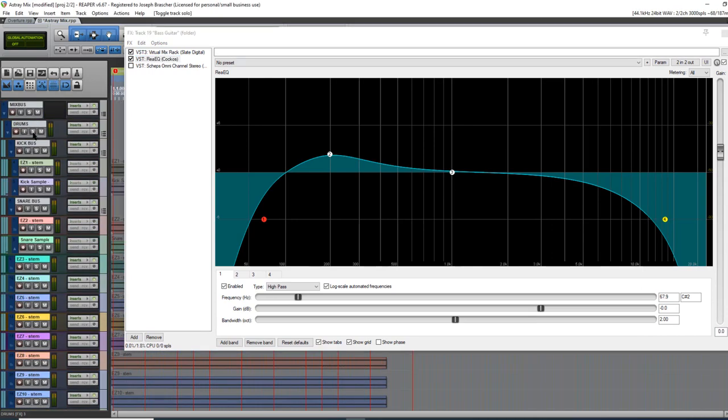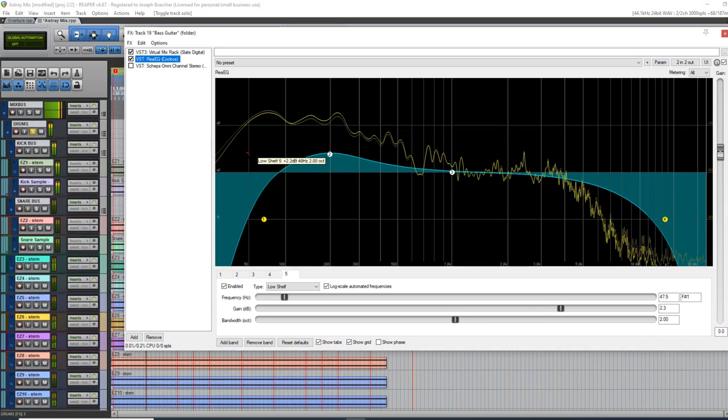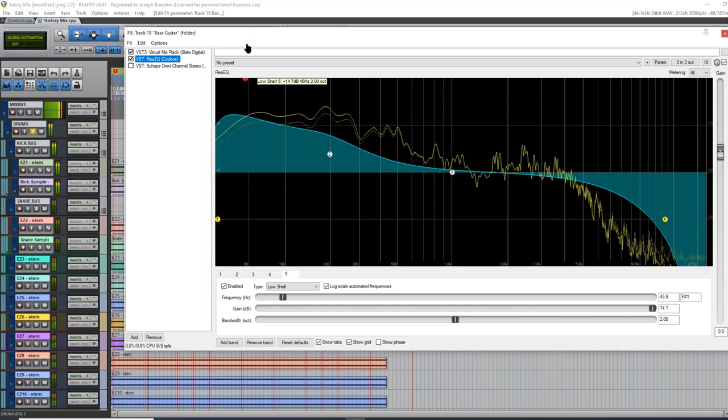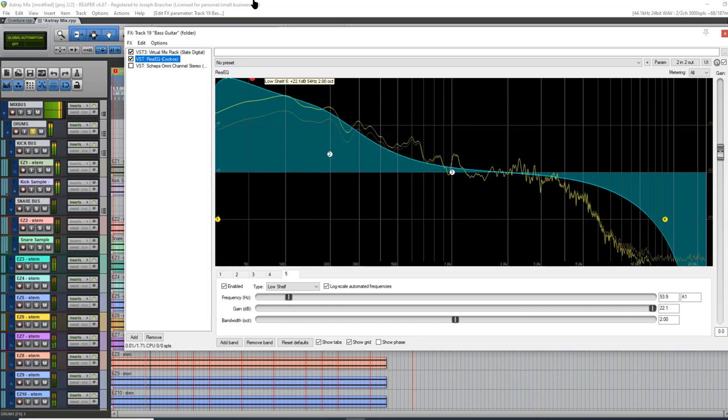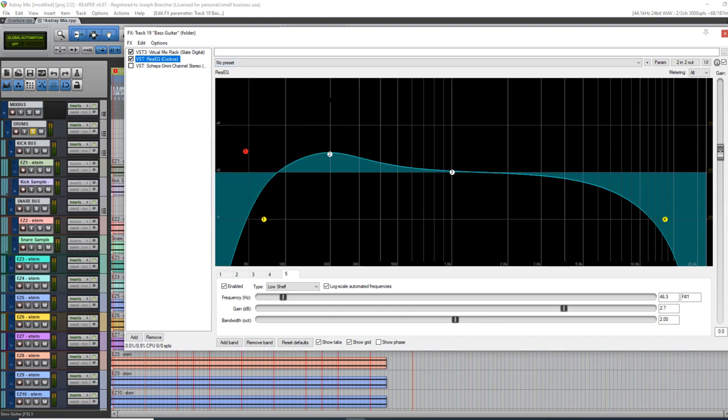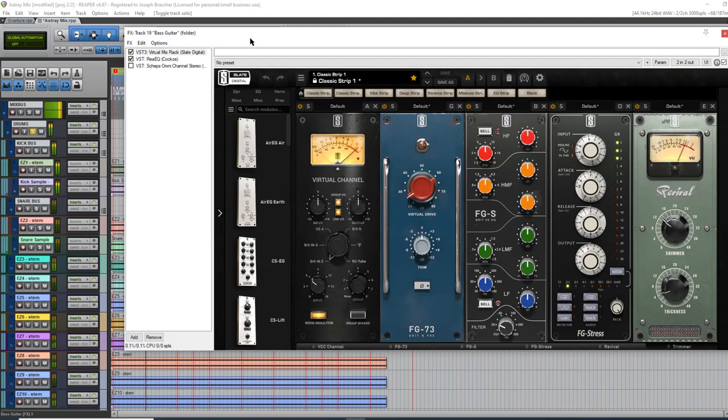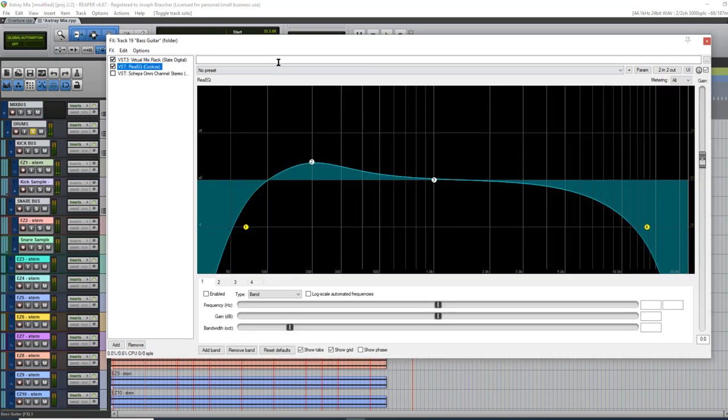I'm going to try that. So you could hear that, it started getting tough to hear. And now we can hear the kick drum again, right? So that's one of the keys with the EQ.